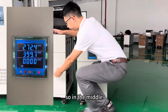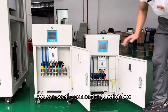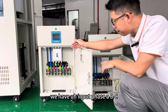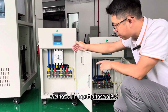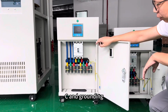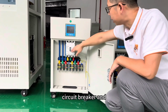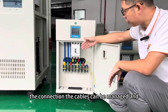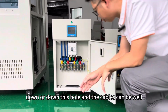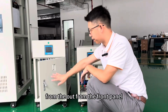In the middle, you can see the connection junction box. We have input phase A, B, C, and a neutral wire, and also output phase A, B, C, and grounding. Grounding and the neutral are connected in common. And then this is the main circuit breaker and the connection. The cables can be managed down through this hole, so you will not see any cable from the front panel.